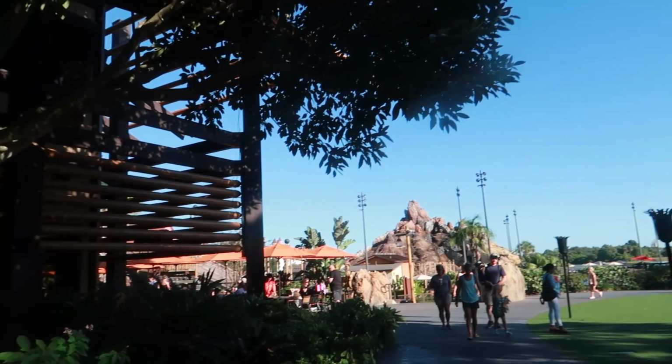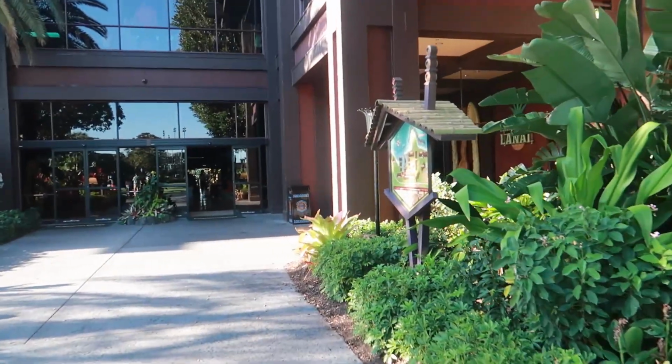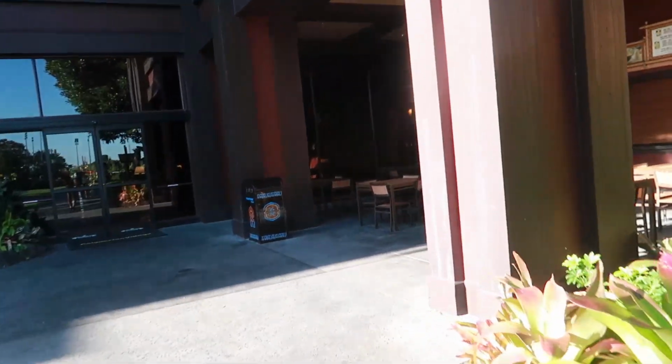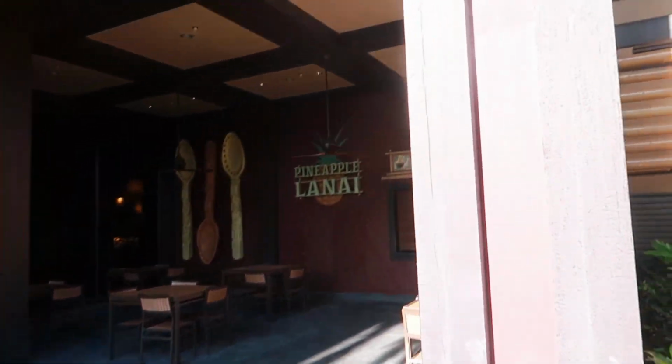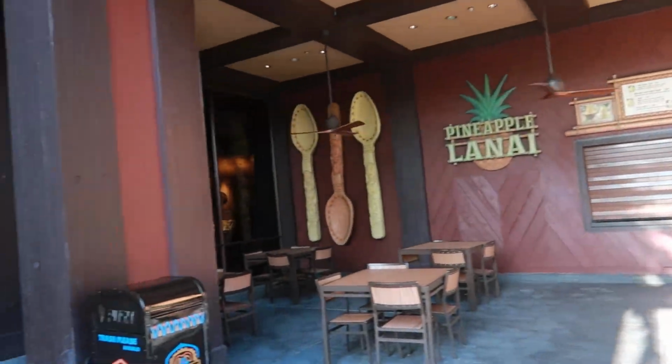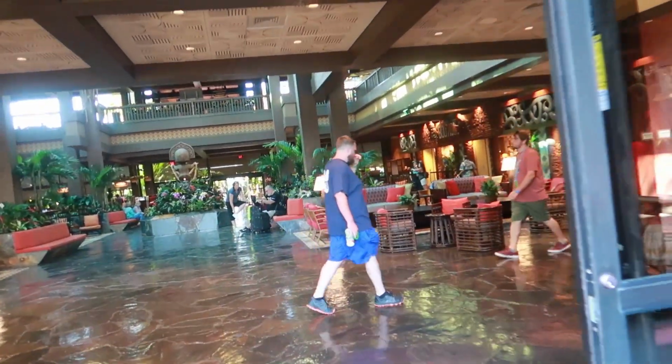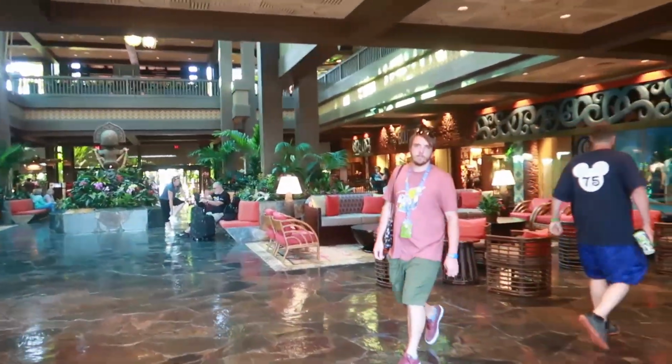So this is the outside of the Polynesian, it's so nice. I won't take her too far because obviously there are 25 locations to go. So I'm going to use the facilities and then off to the next resort, which I want to say is the Grand Floridian, maybe? I'm not sure.